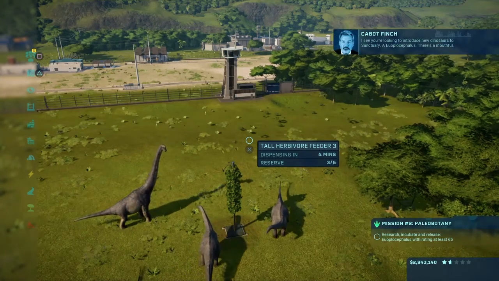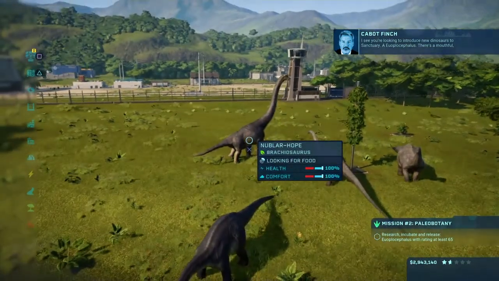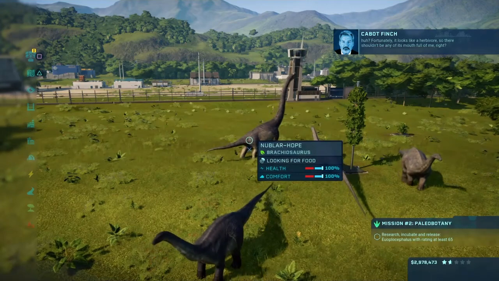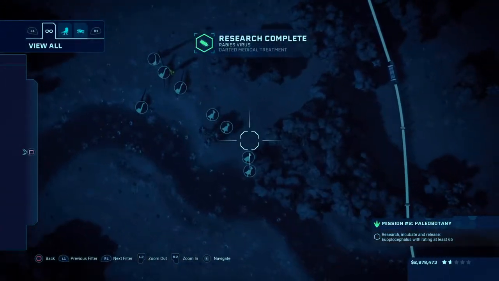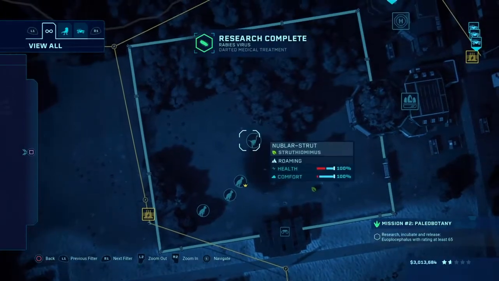I see you're looking to introduce new dinosaurs to Sanctuary. Yep. Even though we still have a few that we need to transport, like Triceratops and Corythosaurus, and I think one more. Right? Well, hold on. There's 8 species we need. So 1, 2, 3, 4, 5.